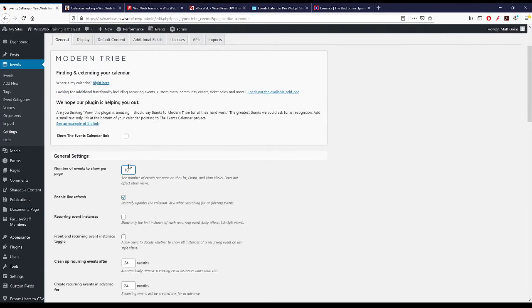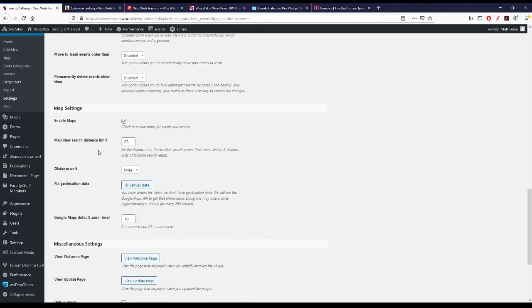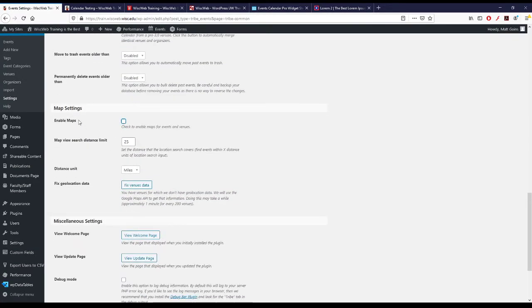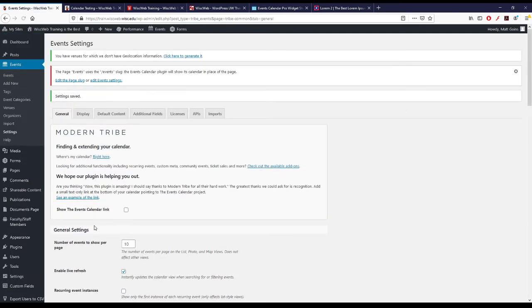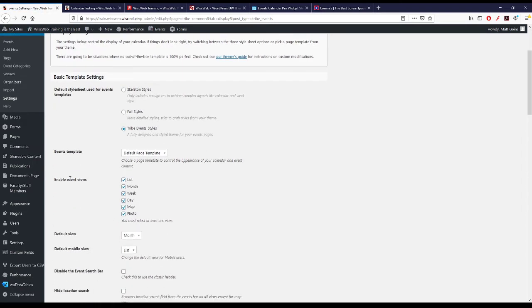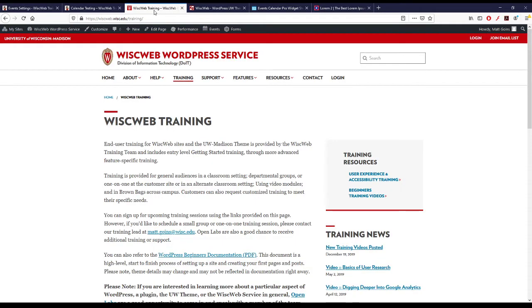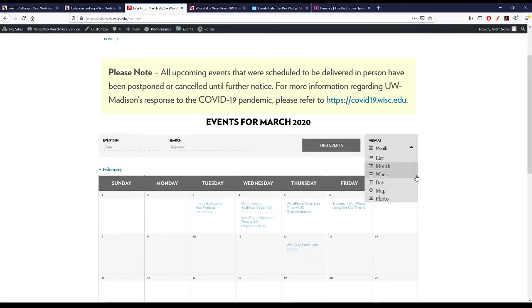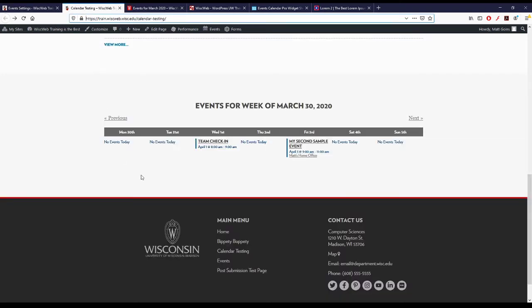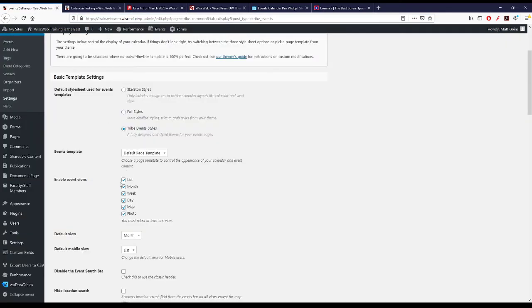So if you wanted to change the default events, if I scroll on down here, I want to turn off the Google Maps function and save those changes. The display, you can change what things are available in the drop down that you have here in the settings.